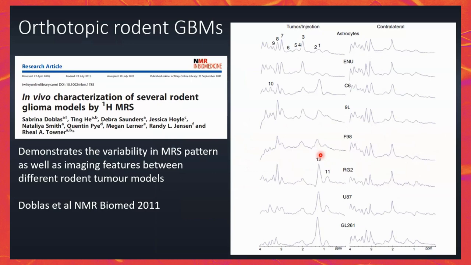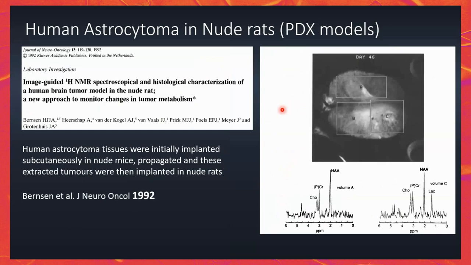Moving to another example of orthotopic tumor models with different tumor lines — the normal side of the spectra always looks the same: high NAA, creatine, choline, very similar to the human condition. But if you look at spectra from the tumors, they differ depending upon the tumor type: some are very aggressive with very high lipids and choline, others have less lipids but higher choline. This reflects the heterogeneity in GBMs.